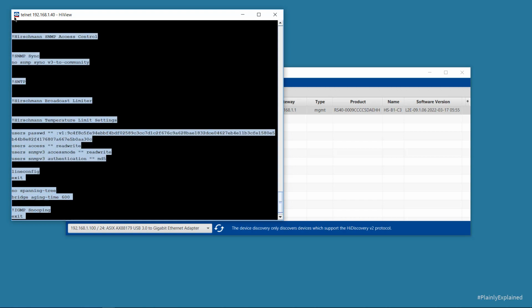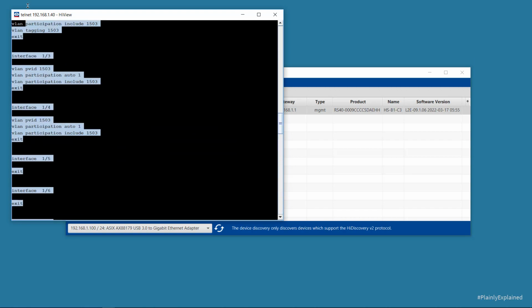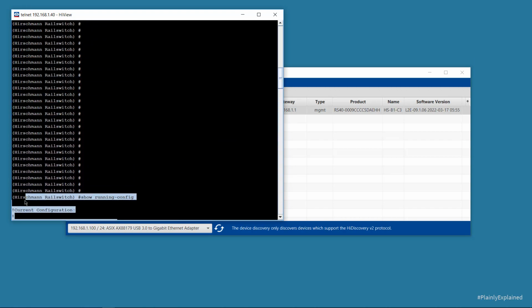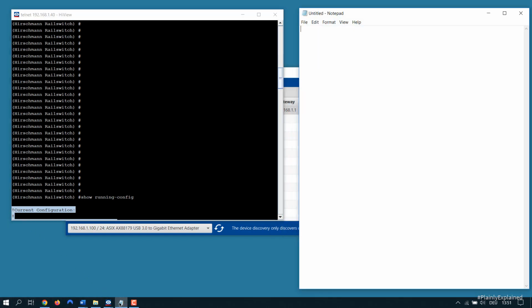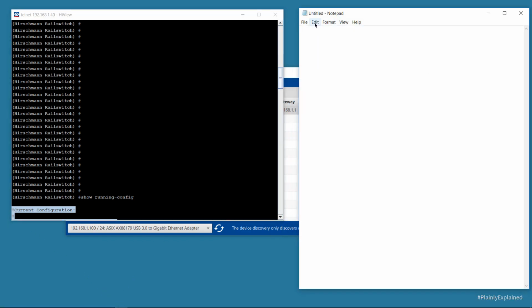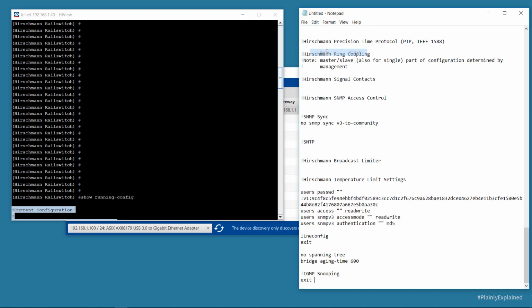Highlight the output of the command. Then use Ctrl+C to copy it. Paste it into a text document and save it.